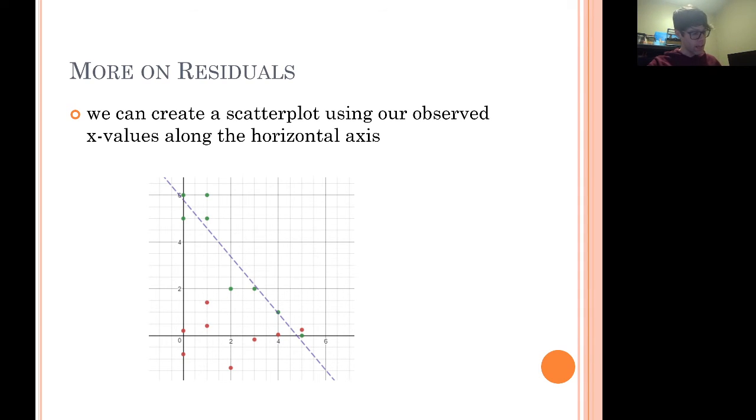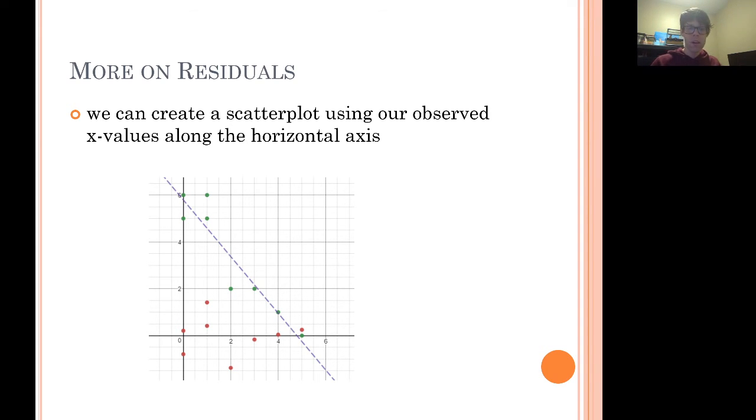Okay, and I think the last thing we're chatting about with regards to the lab here are residuals and residual plots. So we looked at doing a residual plot in the lab, and essentially a residual plot is a scatter plot of the residual numbers that we get. And we're going to take a look next week on how to calculate those residual numbers.